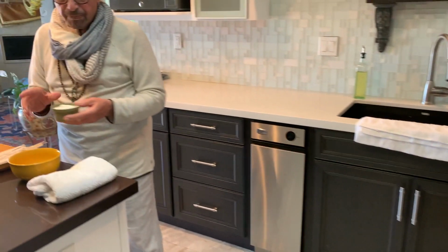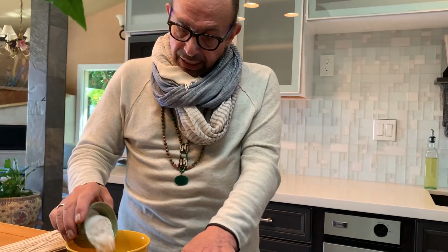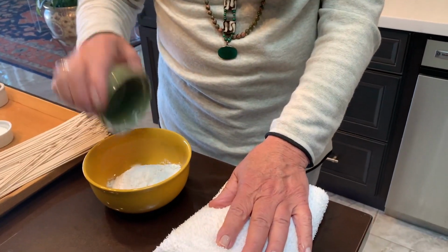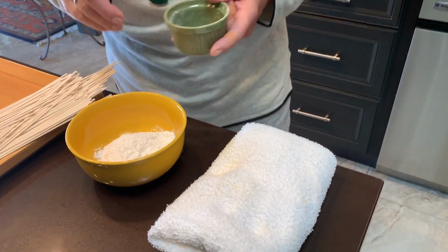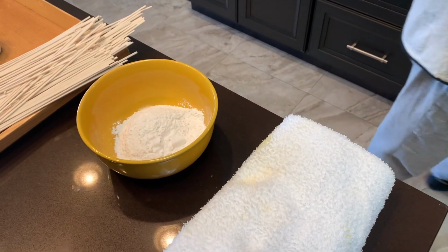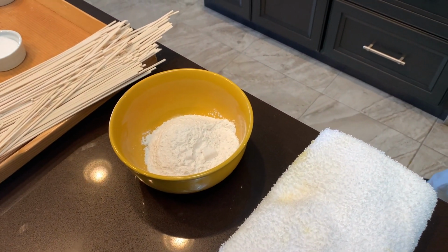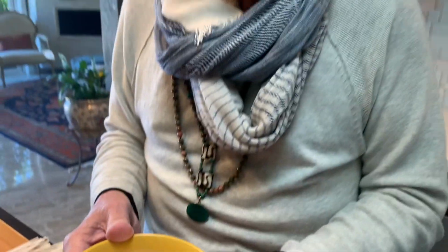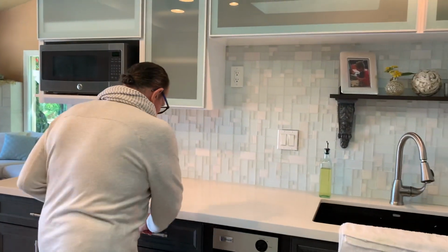Something to share with you is, for the Aash Reshteh, we need to add some flour. Every time that you want to add flour to any dish, you make sure that you don't just add the flour the way it is. You always have to cook the flour. Otherwise, it would be all lumpy.